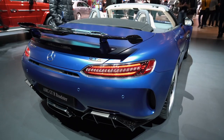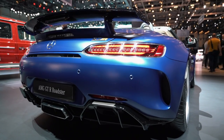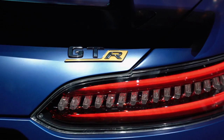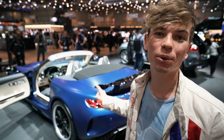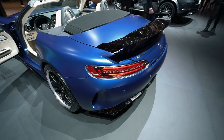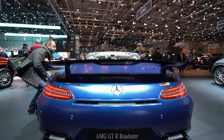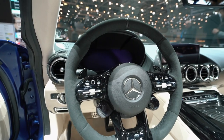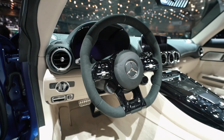The brand new AMG GTR Roadster. This car kind of speaks for itself, but it's very exciting as well. It's basically exactly the same as the AMG GTR Coupe — same engine, same aero package. It's even still got the same fixed rear spoiler, which you don't see on many convertible versions of hardcore cars. So it's the track version of the AMG GTC, GTS or GT, and basically it's a total, total animal. In this matte blue color it actually looks really cool, and they've done a few different things inside — kept it with the facelift, so it's got the facelifted front, the facelifted interior, the screen that you see on the new GTRs.